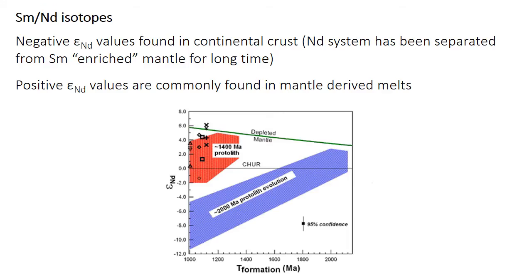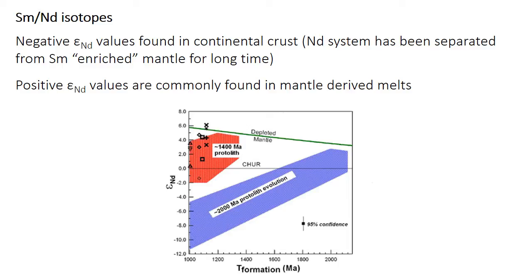Chemical methods are also widely used to reconstruct provenance. The samarium neodymium system is used especially on fine-grained sediments like mudstones to determine whether the source area is dominated by older continental crust or younger, juvenile magmas or ocean crust. In this case, the ratio of isotopes of samarium to isotopes of neodymium are measured with this epsilon neodymium term. I'm not really going to explain what that is because it's not important for our purposes.